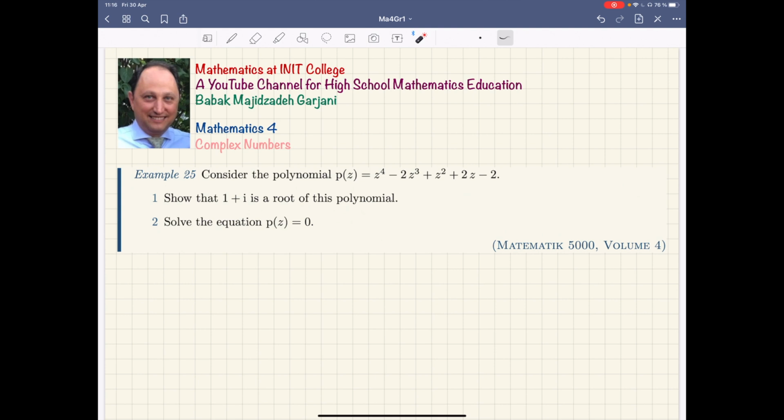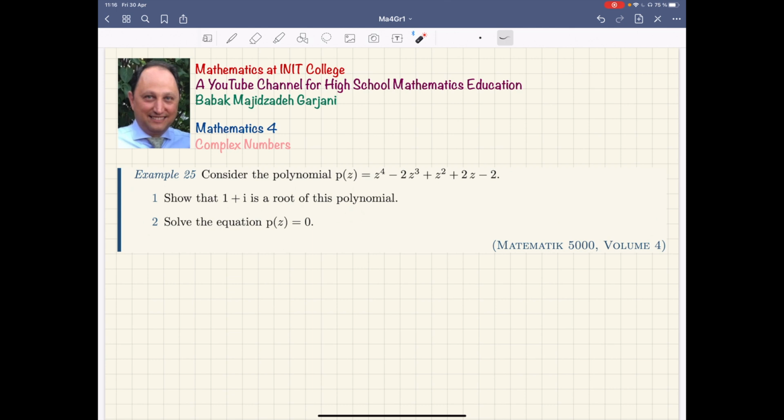Okay. I hope that at least you know what to do. Let me just highlight the points. I have a polynomial. You see again, I have the same problem. It's higher than 3. And I have provided one piece of information. I know that 1 plus i is a root of this polynomial. If I want to naively start by dividing this by z minus 1 plus i, then I will be in real trouble because even this number is bigger. And then at the end of the day, after all those efforts, I will not be able to solve the problem because then I will be left with a third degree polynomial equal to 0, which for the human brain is more or less equivalently hard.